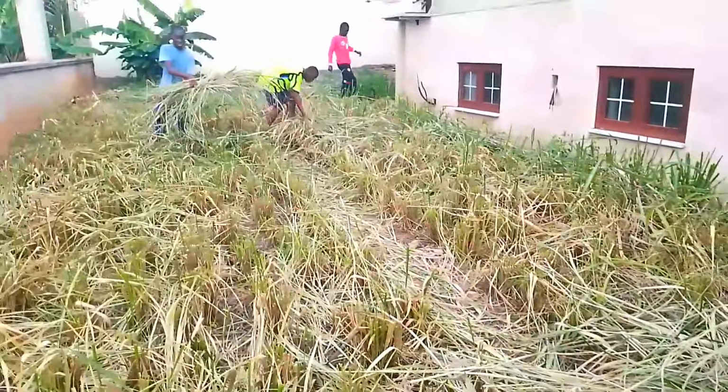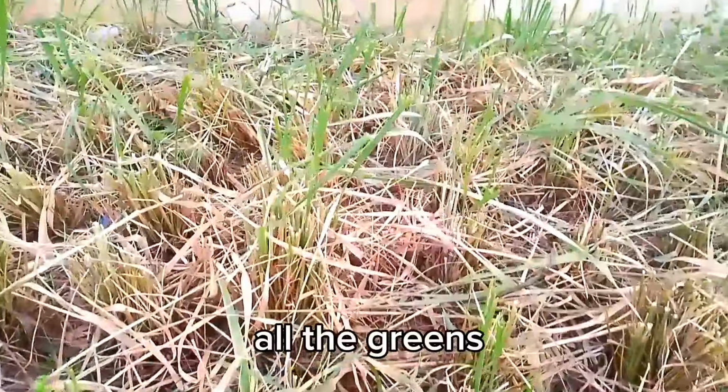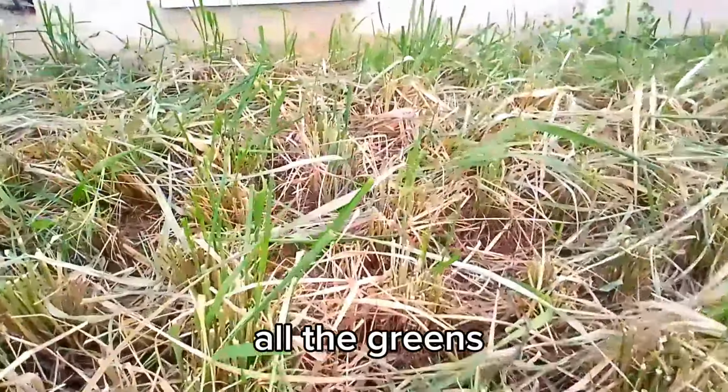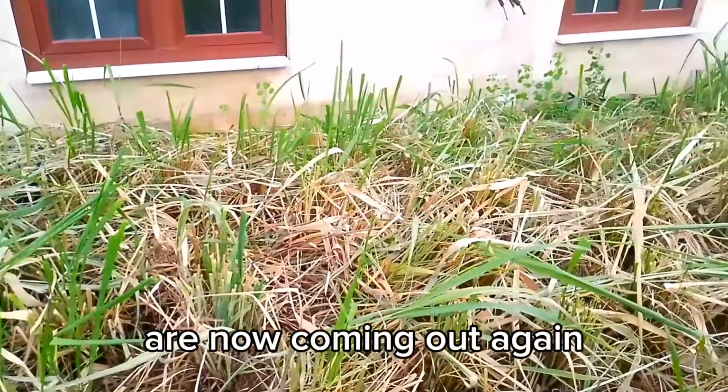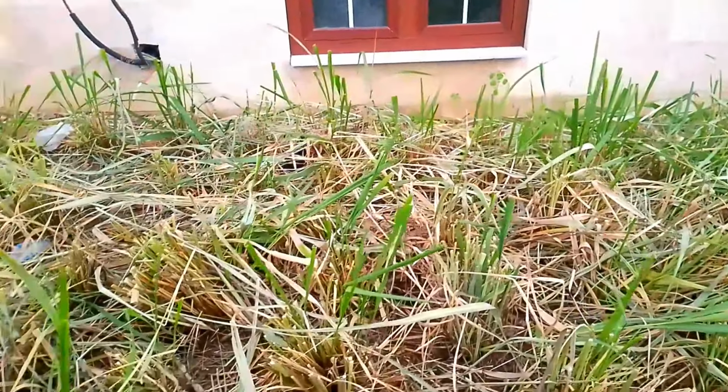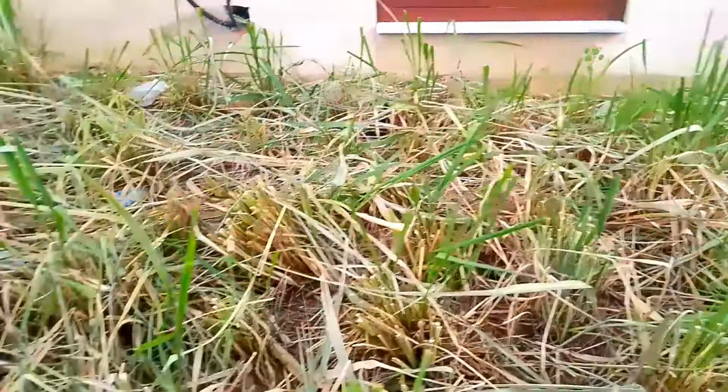Yes, so after the harvest, I think today is 4 days, Thursday, Friday, Saturday, Sunday. Yes, so 4 days, and then see, they've started growing again. See this side, see all the green coming up again. Yes, they are growing again.